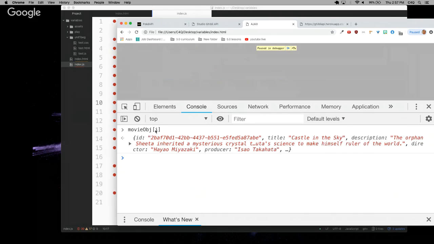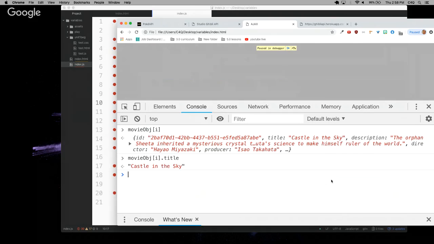I'm keying into this array. Yeah, I should have called it movie objects array. I'll adjust that next time. Okay, and then how can I get the title of this? Dot title, we like? All right. I usually do everything in box form, but that's fine. Oh, so that looks pretty cool.